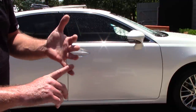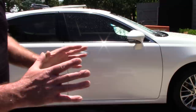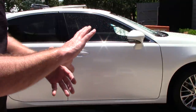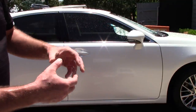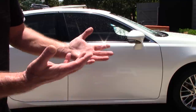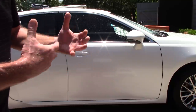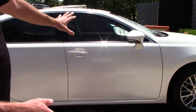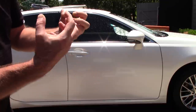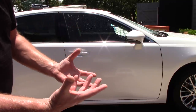If you have RVs or boats — most people protect their RV maybe once a year with a wax and sealant. If I get called out to do an RV, I used to have to take my favorite car soap and mix some Super Clean inside it to give cutting power to scrub the side of that RV. Now I don't have to. This stuff is so cheap it changes the game for me — spending less money. If you have four wheelers, golf carts, or lawn and garden equipment and want a soap that cuts through grease and grime, agitates well, and rinses freely without leaving residue, this is great.